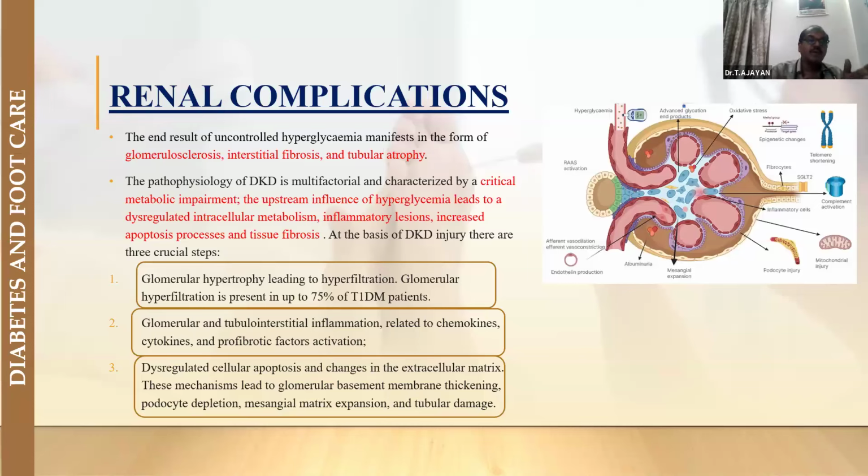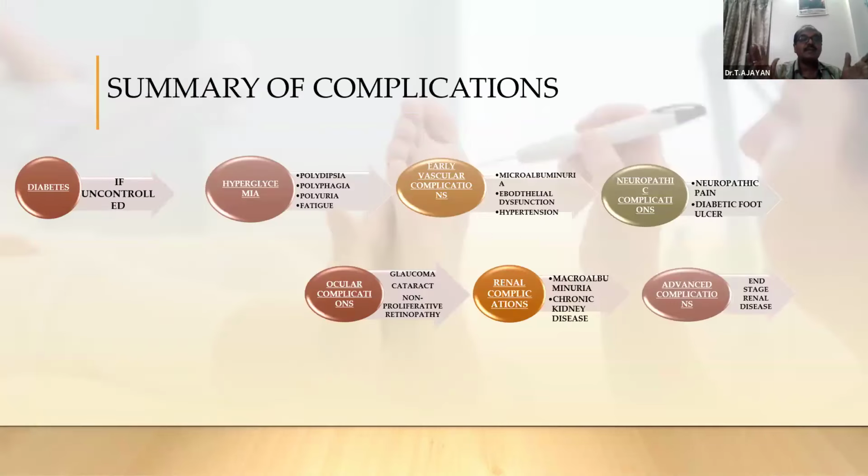You remember renal complication. Then in summary, we have already discussed that uncontrolled diabetes mellitus produces either acute or chronic complications. For acute complications, just remember ketone body formation and the non-ketotic syndrome, that is hyperosmolar non-ketotic disease. Chronic complications can lead to vascular complications, neuropathic complications, ocular complications, and renal complications. The advanced complication is end stage kidney disease. That is the last one.